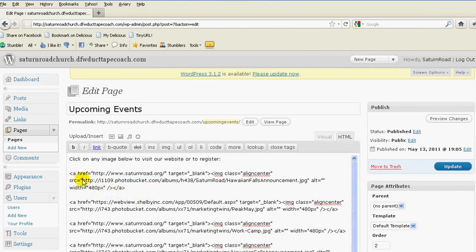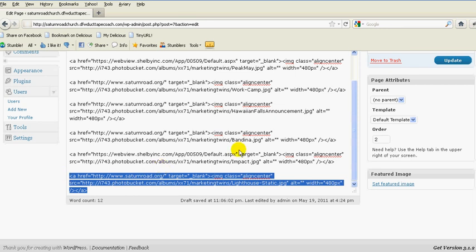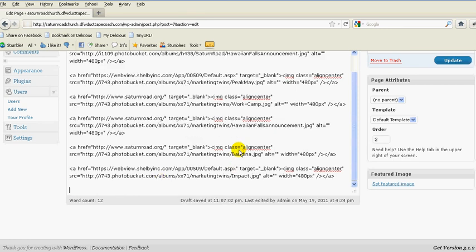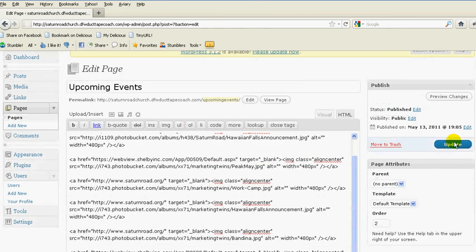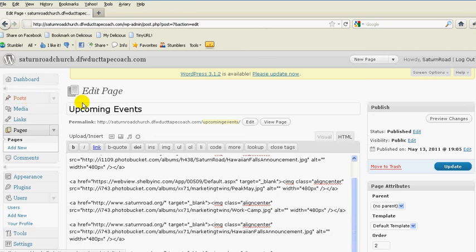Now I'm going to leave the page because I don't want this stuff to save. Okay, so at this point, if you were to refresh the page, then you would see all your new images up there, and it's that simple how to change out the images as you need to.